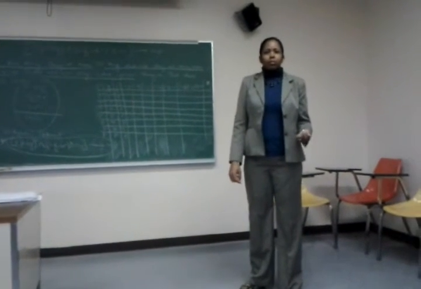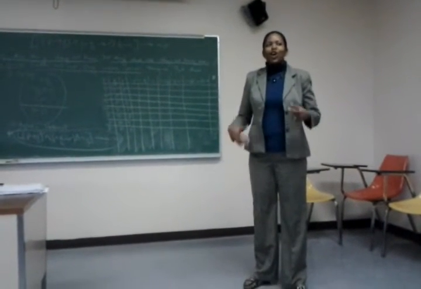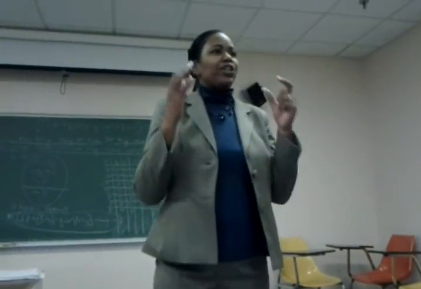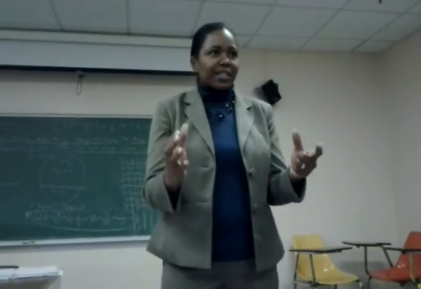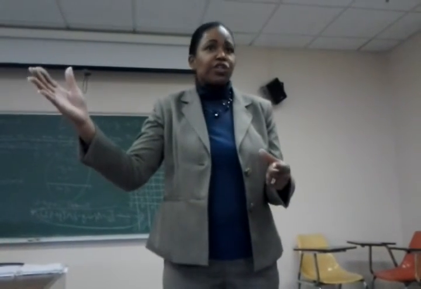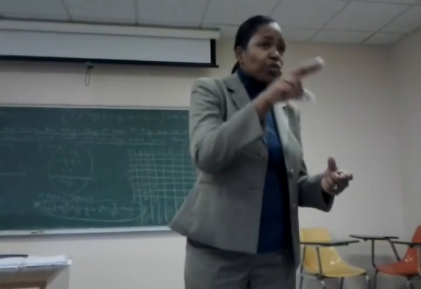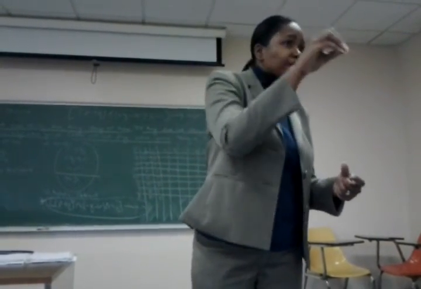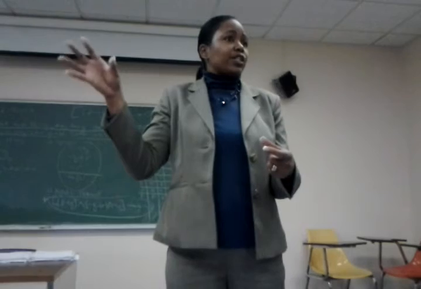Y'all not understanding all the different combinations you can bring to a statement. You can bring a statement where all 3 statements are what? True. You can bring a statement where the first 2 are true, but the last one is what? False. You can bring a statement where the first one is false, but the last ones are what? True. Last 2 true. It's all the different ways that you can have that statement.